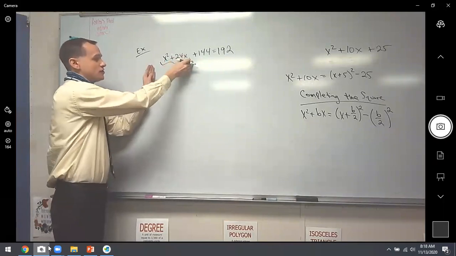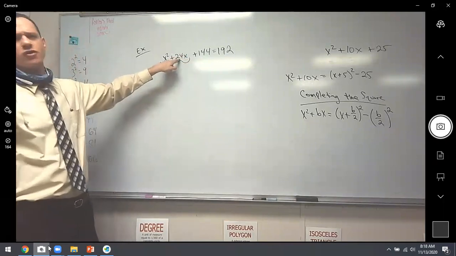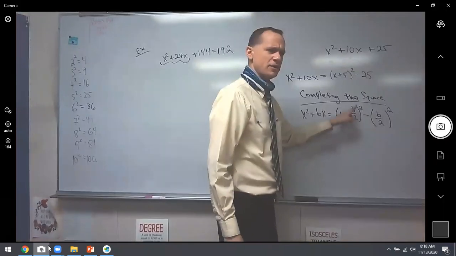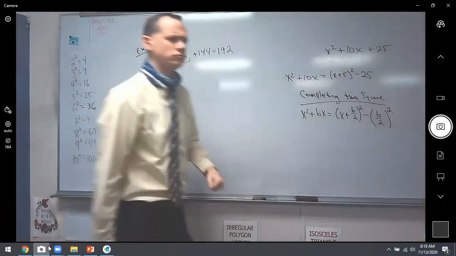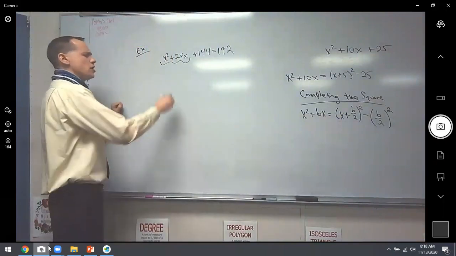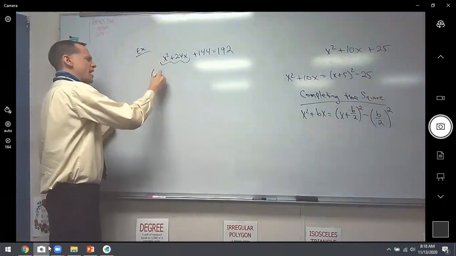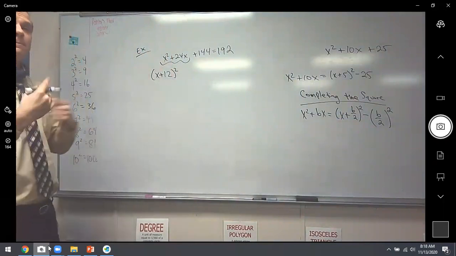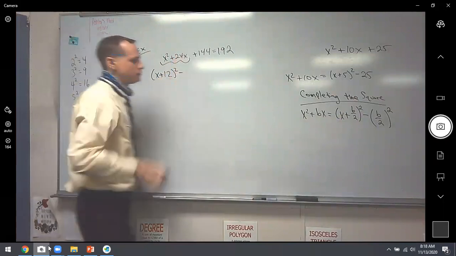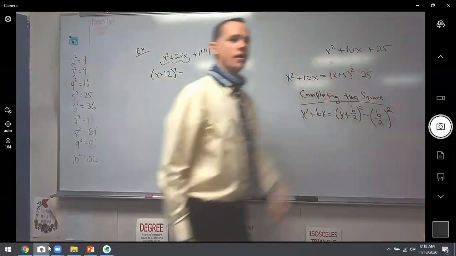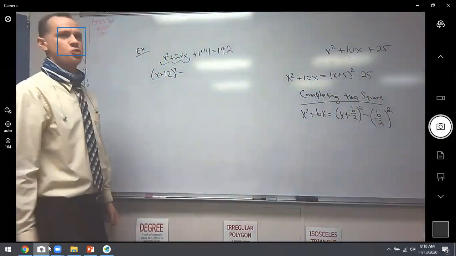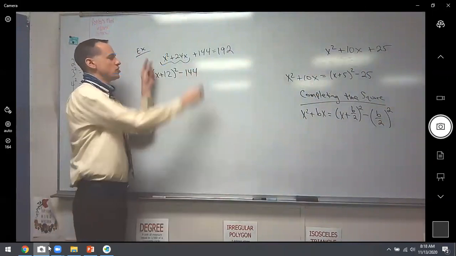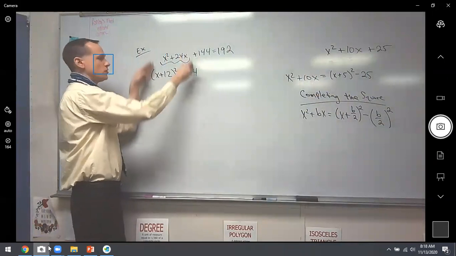If I'm completing the square on this thing, first off, b would be 24, correct? And all I need to know in my equation is what that thing divided by 2 is. So what's 24 divided by 2? 12. Okay. So that thing's going to be 12. So this is going to factor into x plus 12 squared minus whatever 12 squared is. And 12 squared is, guess what? 144.